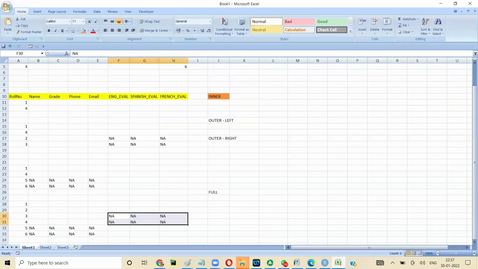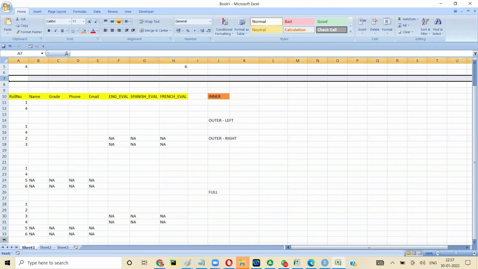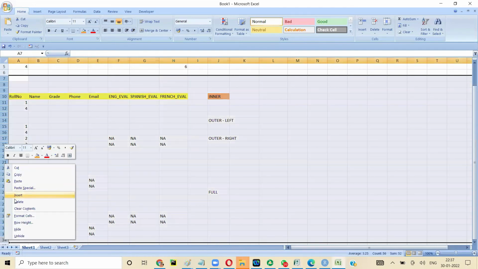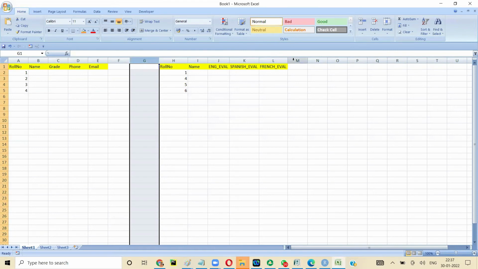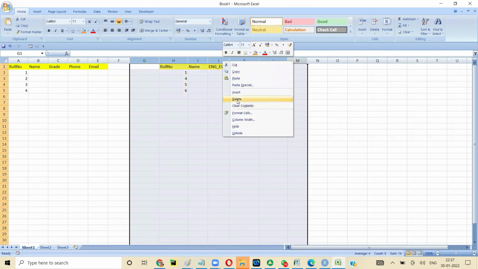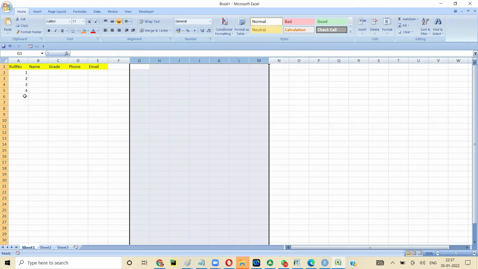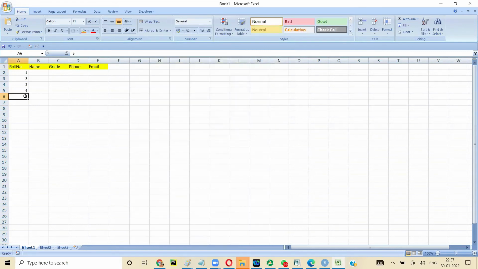So let's take this, and I'm going to create some data. Let's say 5 records: Lakshman, Rahul, Mehra, Zakir.